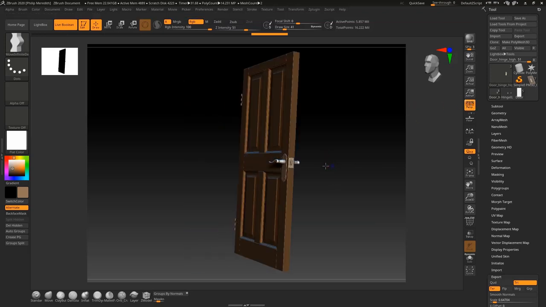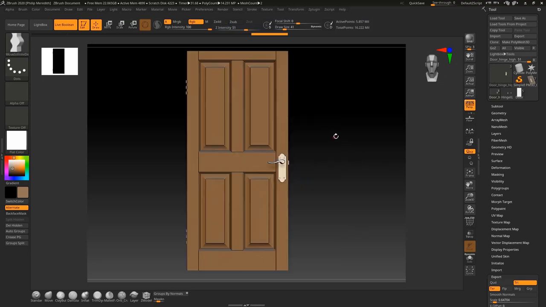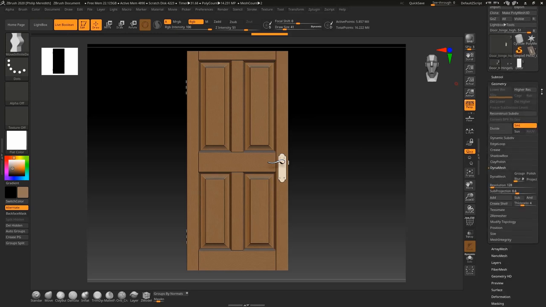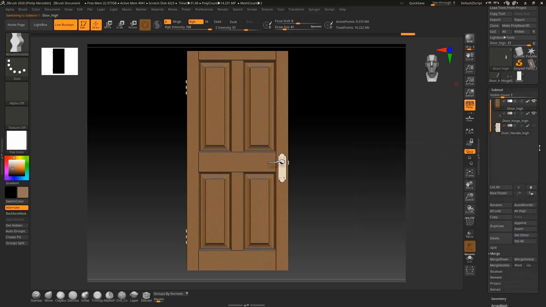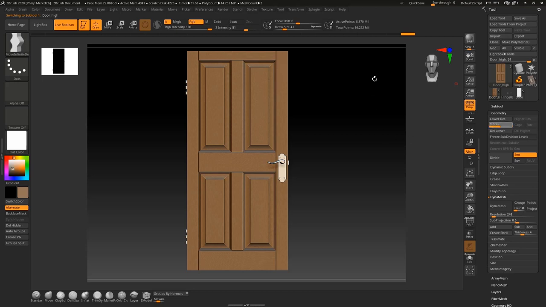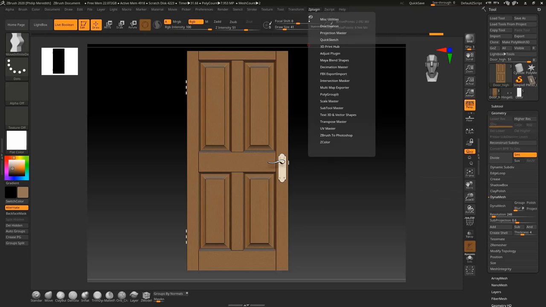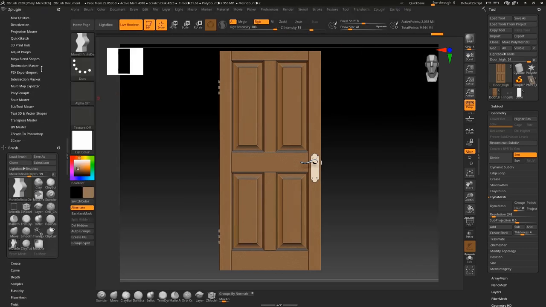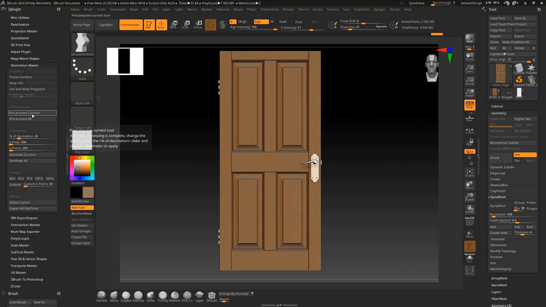And we have our two high poly meshes. This is going to be the detail for our texture we create for our game asset. Last thing I want to do is export a version I can take into Maya and quad draw over. So to do that, I just need to decimate the meshes. So if I've got any subtools, which I don't think I have on any of my assets, maybe on my door high, I'm just going to drag that down to 1, and that'll bring it down to 2 million and delete the higher. And then I'm going to go to ZPlugin, and I'm just going to click this little radial button, go to Decimation Master, and hit Pre-process Current.